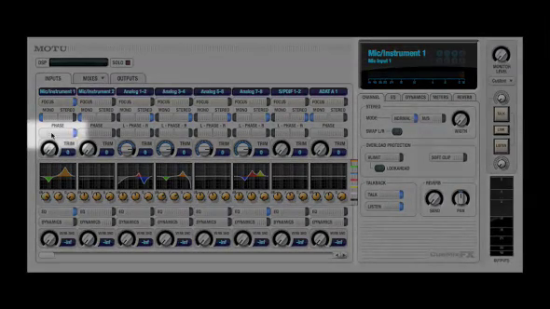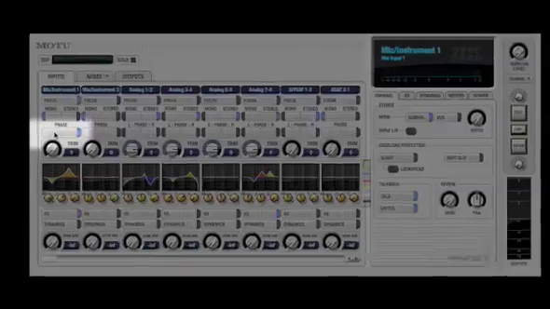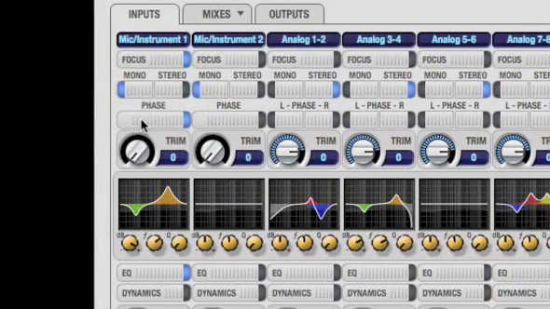When the phase switch is lit, the phase of the incoming signal is inverted. This is handy if you find phase cancellation between multiple sources and need to bring one element into phase with the others. This might be a good time to illustrate some of the handy key commands available in Cuemix.